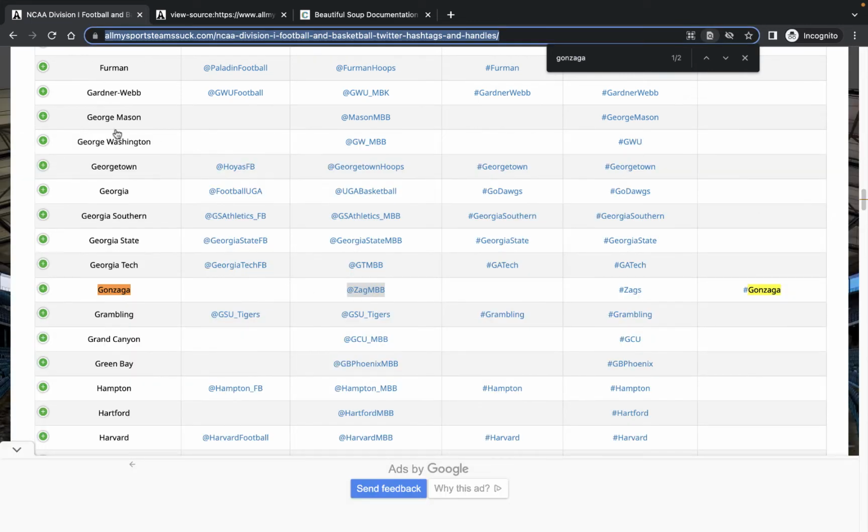Essentially, I want a two-dimensional list where every element is a list with, say, Gardner Webb, comma, at GW Football, comma, at GW MBK, comma, hashtag Gardner Webb, comma, hashtag Gardner Webb, comma, and then blank, empty string, right? This should be one list in the 2D list called table that has all of the contents of this body. So pause the video and try it out.